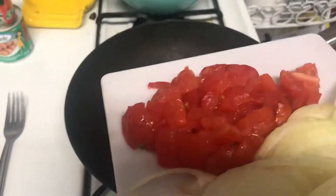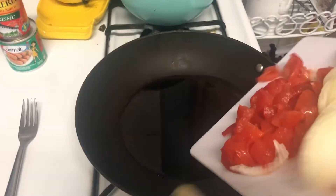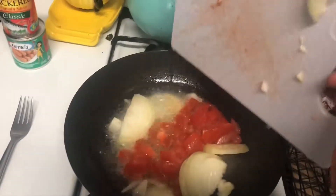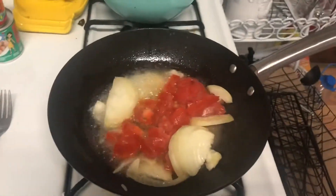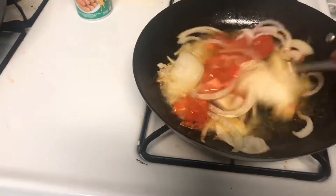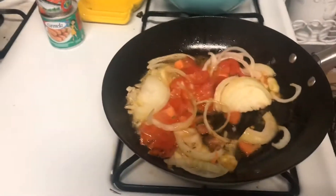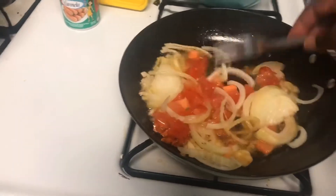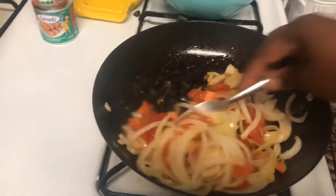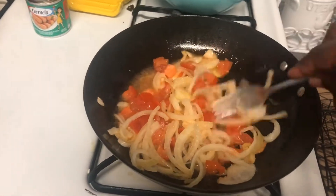While that is frying, I cut up some onions and tomato and I'm going to add that to my frying pan with some oil. I lost some of my onions along the way, so I had to go cut some more. So my tomato and onions are cooking away. You don't want to burn these guys, so I have this on low to medium heat and I am stirring it as I go.